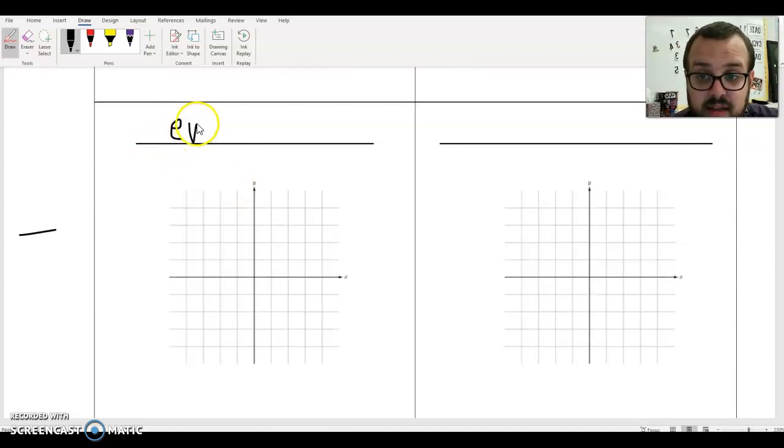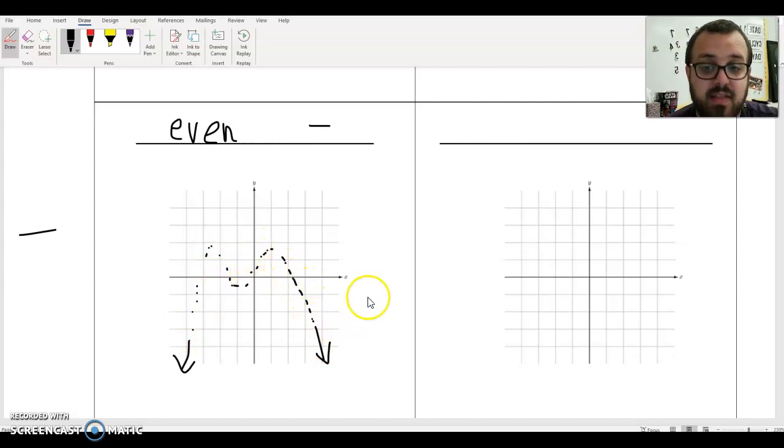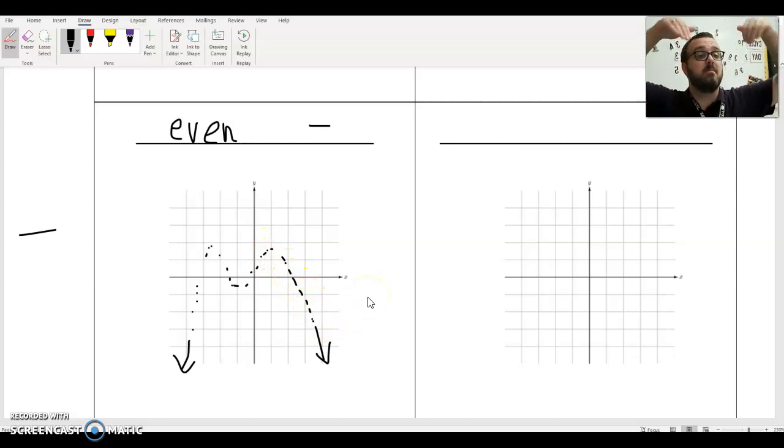So if we have even negative, our function's end behavior, both arrows will be going down, negative, but in the same direction because it's even. And again, the middle of the function, who knows what it looks like. We could have a couple bumps, we could have anything. But the end behavior, we know, both going in the same direction because it's even, and down because it's a negative leading coefficient.